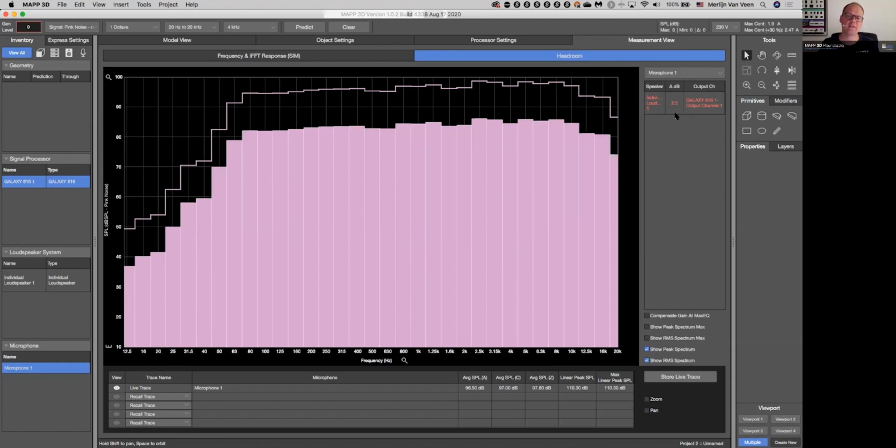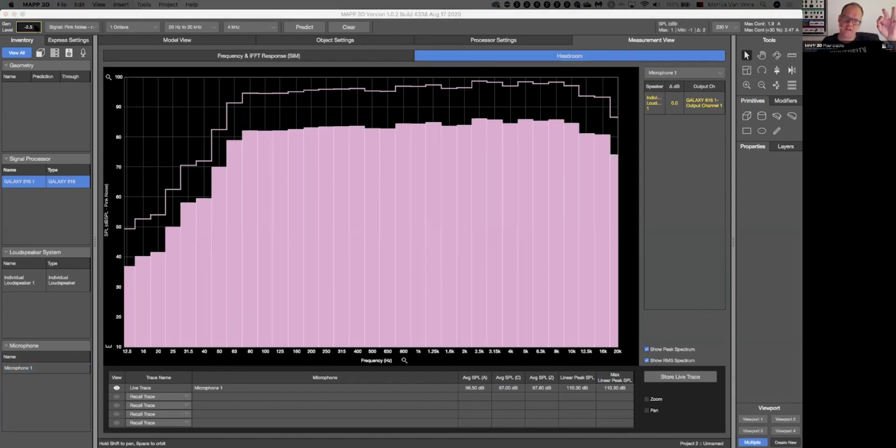So there are several ways that I can appreciate this. I can attenuate my signal generator by negative 2.5 decibels, in which case that value now reads 0. So I've lowered my generator, quite literally the potentiometer on the front panel of my sim machine, by 2.5 dB, and now we're back at 0. So this would be the ultimate drive level, the maximum input voltage for pink noise that we can feed this UPJ-1P. So we lowered our generator level by 2.5 decibels, and now we have 0 decibels of delta dB headroom left over.